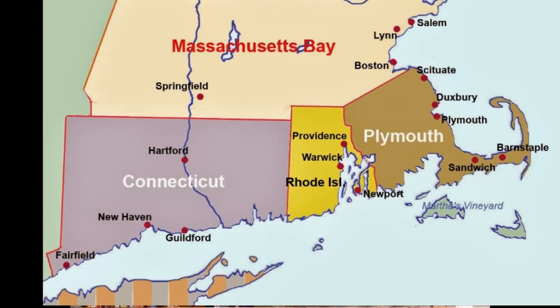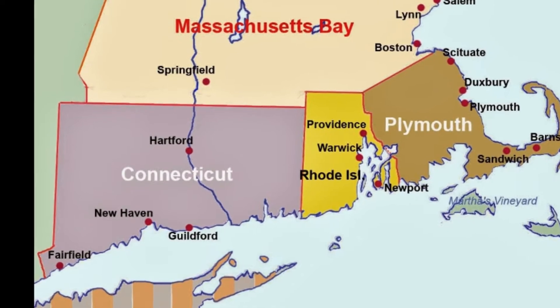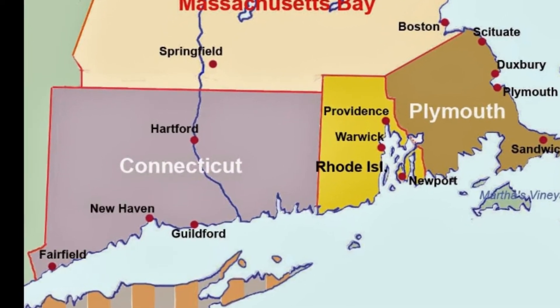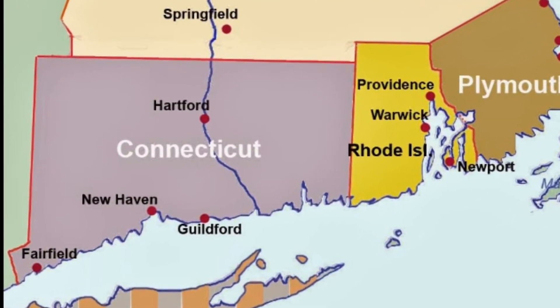According to the general court notes in 1643, the Connecticut colony was still building its government presence. It was creating and filling new offices, bringing new people into government. Additionally, the colonists in the town of Wethersfield expressed concerns that seem related to their distance from the rest of the colony. Remember, the other two towns in the colony were very close together. They were across the river from one another, Windsor and Hartford, but Wethersfield was a little further away.